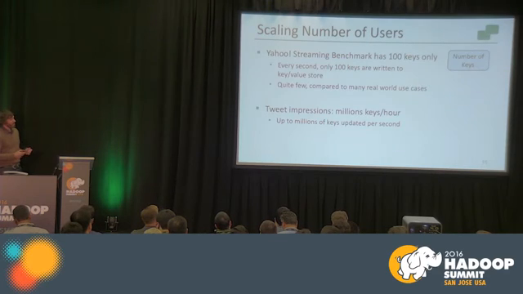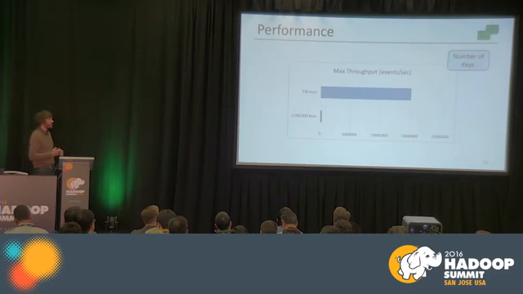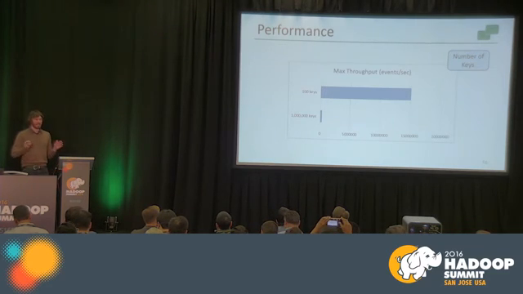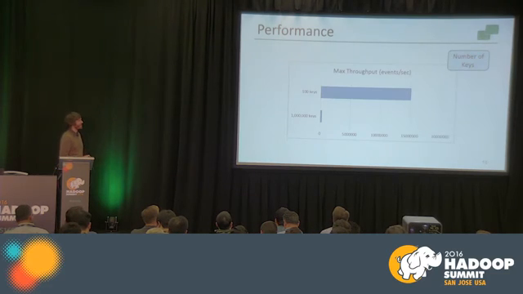So let's actually look at how this would behave if we go from 100 keys to 1 million. We don't even have to go to hundreds of millions of keys. Let's just go to 1 million. And the result was pretty depressing. If you go from 100 keys to 1 million keys, the throughput drops from 15 million to, I think, somewhere around 200,000 or so updates per second that you can make. So what's the reason for that? This seems like a massive drop, right? So where was the bottleneck in the end?